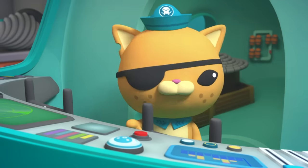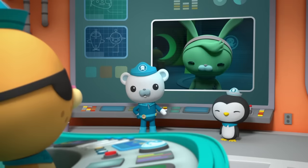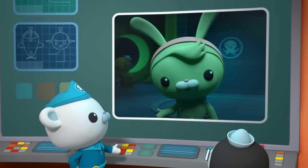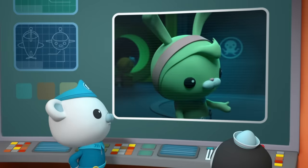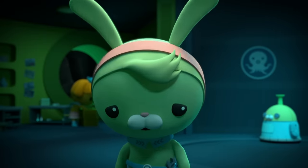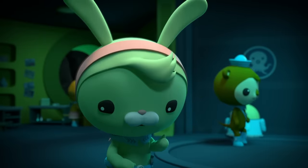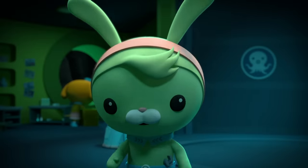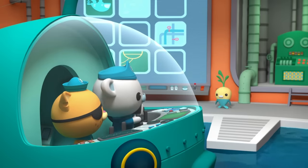Everything's loaded into the dump, Captain. Ready to go down to the bottom of the trench. Thanks, Kwazii. Tweak, we're heading down to the Octolab with the new wires. Thanks, Kip. I really need them to get the electrical system working again down here. It must be tough to work in the dark. Well, the emergency lights are on. Oops. Sorry. Let's just say it'll be nice to have the regular lights on again, Captain. We're on our way. Tunip, open the Octo hatch.